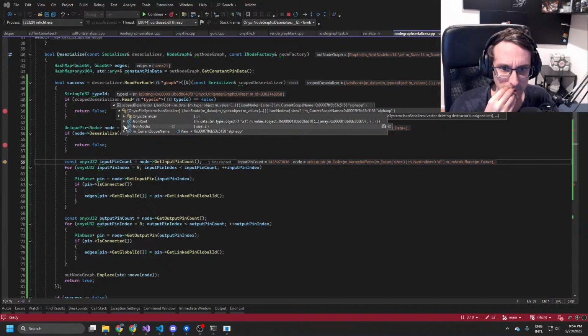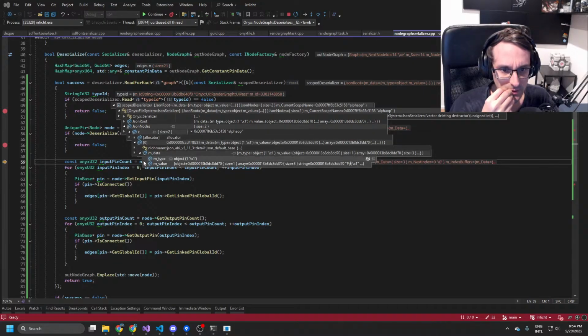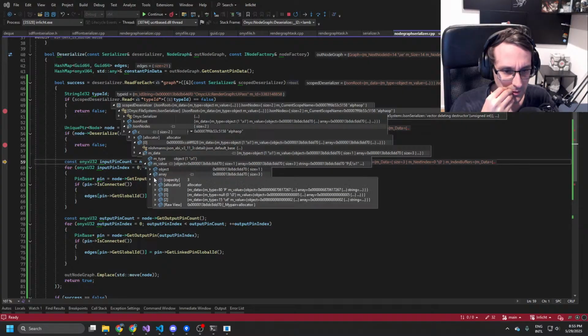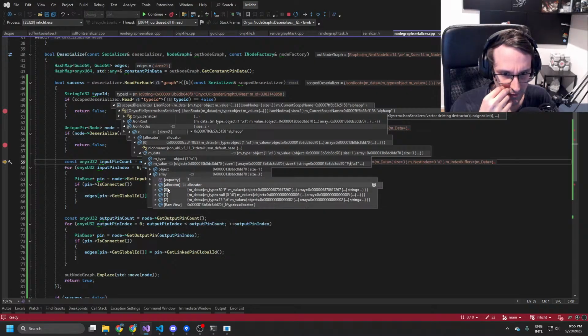What are the nodes here? Because isn't that the root? Exactly. That is probably... Okay, nobody knows what that is.